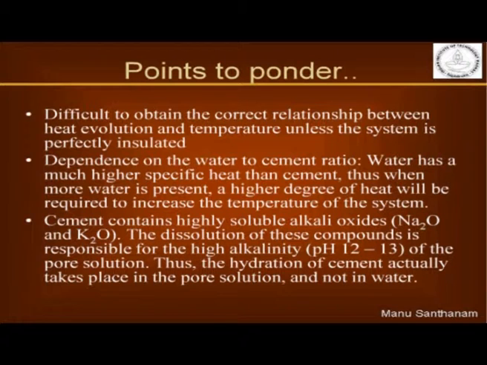Okay, now why is this pH important? This pH is important because this is what maintains the reinforcement steel that you put inside your concrete in a stable condition. If your pH reduces to less than 11, then your steel can start corroding. So generally in a cementitious system, or even a cementitious system which has fly ash or slag as replacement of cement, your pH is always greater than 12 or 12.5, which enables your steel to be in a passive condition without corrosion. Okay, so that's the only point I wanted to bring out from here. I'm not going to dwell on this much further.